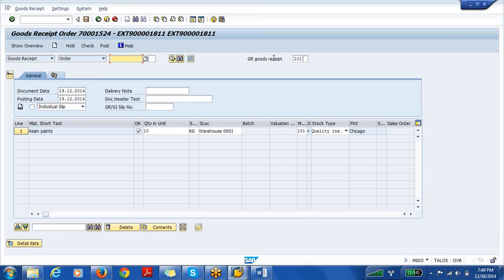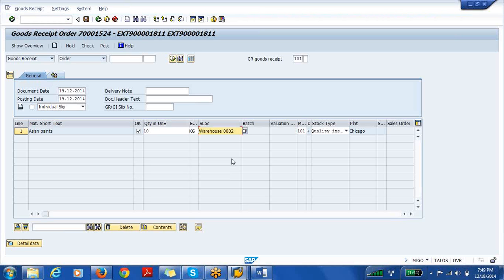Okay. The storage location where I want to receive is 0002, not 1. Okay. So I just wanted to double check that because I saw 001 by default.